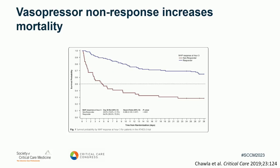So perhaps we should be focusing on that. And by the way, this extrapolates to other drugs like vasopressin. So perhaps we should be focusing on this concept of vasopressor responsiveness. The conclusion of that study was pretty provocative, and they talk about perhaps we should have a paradigm shift of looking at broad spectrum vasopressor use, considering the fact that if we put patients on a drug that they're not responding to, then we may see untoward consequences later on.